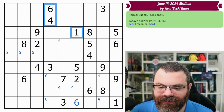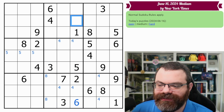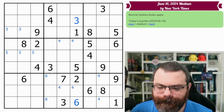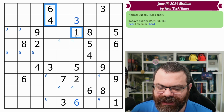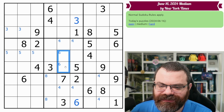So we've got the 1, 4, and let's start with the 3, 5, of course. We have the 2 3s. This 3 looks in. So we have that 3 there. Follow up on that. We already did this band, but now this 3 has a buddy. Puts a 3 down here somewhere. That's really the only follow up to do there. So the 3, the 5, there is no 5. We also have the 1, 4, and 6. Again, we already took care of 3. So if you remember that, you can save yourself a little bit of time. 1 and 4 don't have buddies. The 6 does. The 6 helps. There's a 6 in one of these 2.